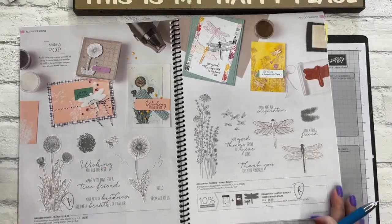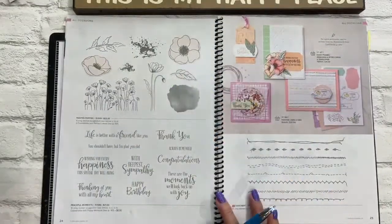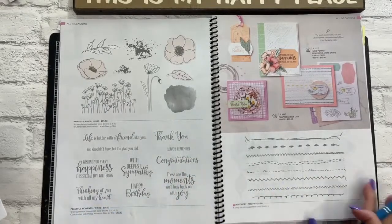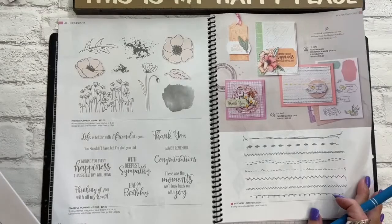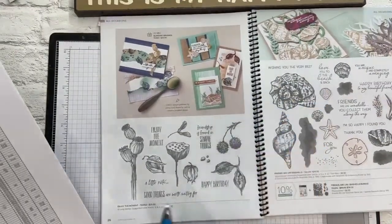All right. The next page is 26. So go from 23. These are all staying, 24 and 25. So you have Painted Poppies are staying, Peaceful Moments, and the Stitchery is staying. Right? Yeah, 26, Enjoy the Moment.